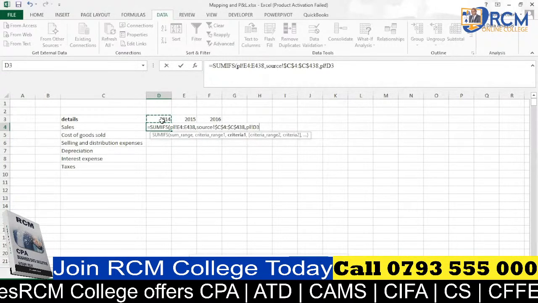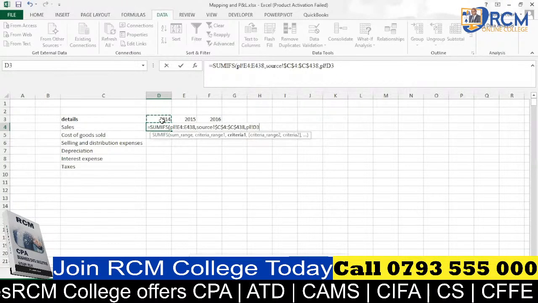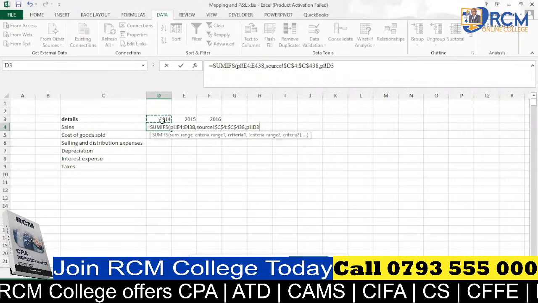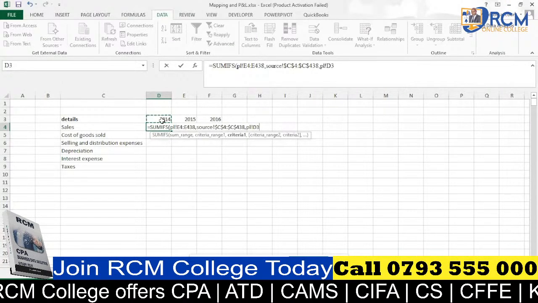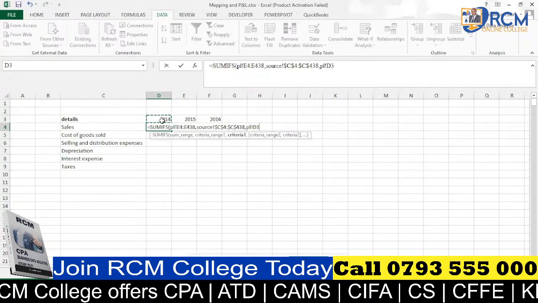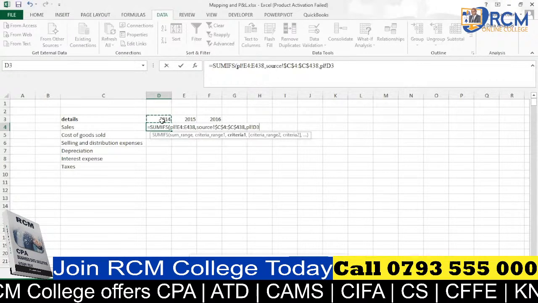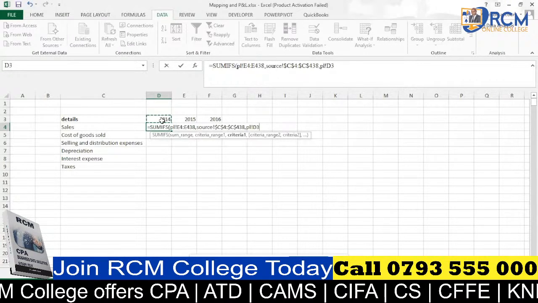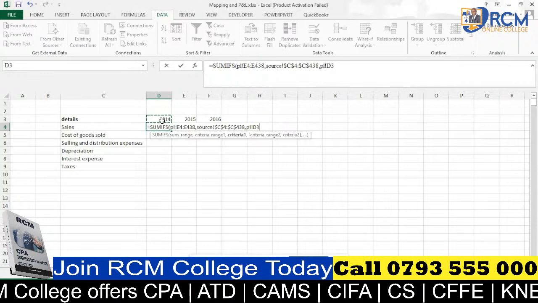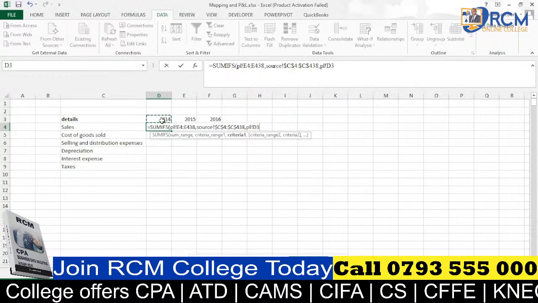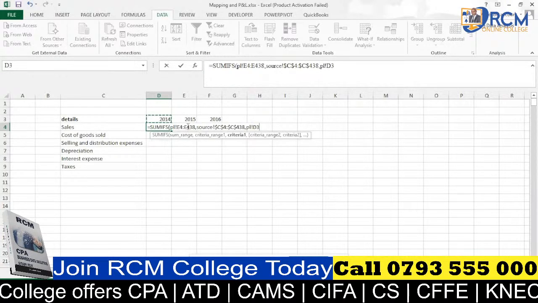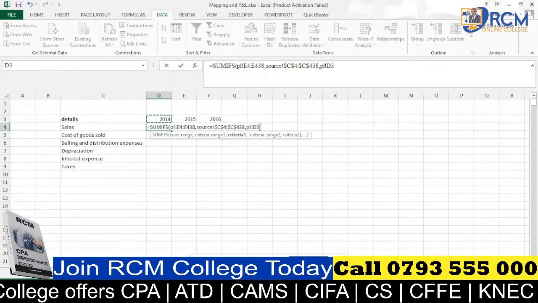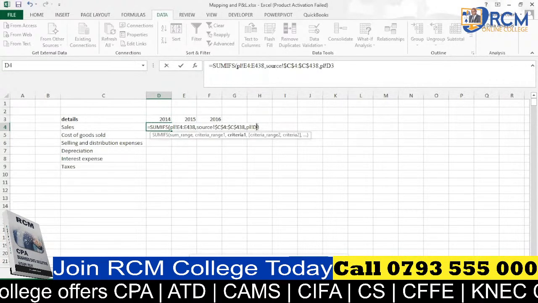If we want to place a $sign to lock our title row, before 3, okay? Another trial. We have to place our $sign before 3, which means we are going to lock 3.